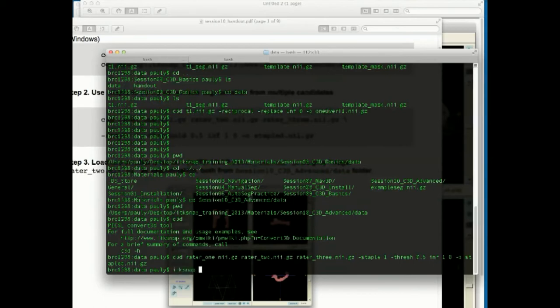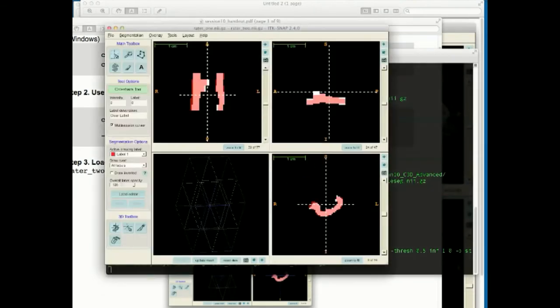Okay, so we can take a look at these images. We'll do ITK-SNAP. We are going to load one of those images as the gray image and one other one as the segmentation image. It's going to look like this. This is also very useful sometimes to visually compare two different segmentations that two people have done, just to load one of them as gray image, the other as segmentation. So those were two of our candidate segmentations overlaid on top of each other.